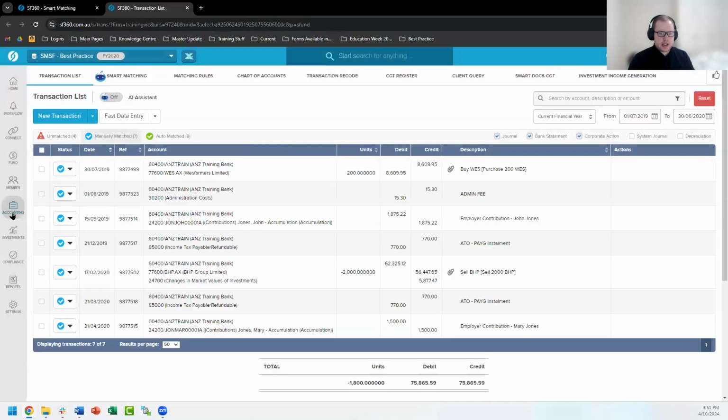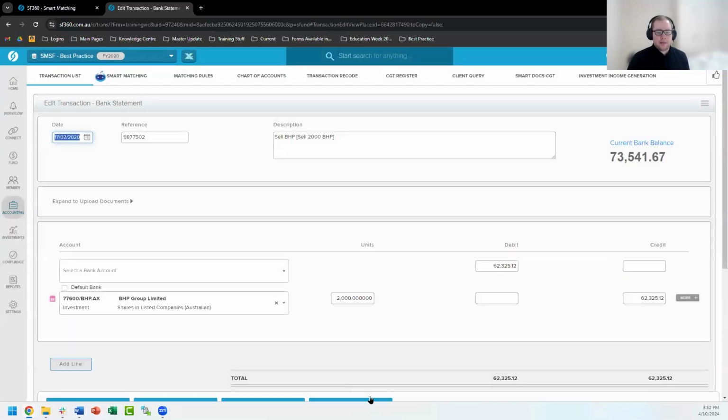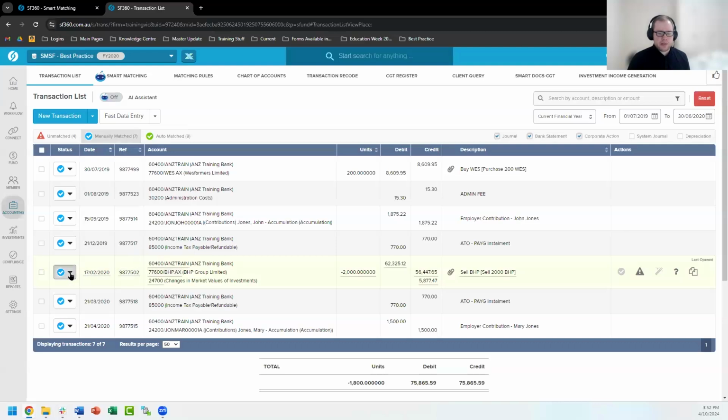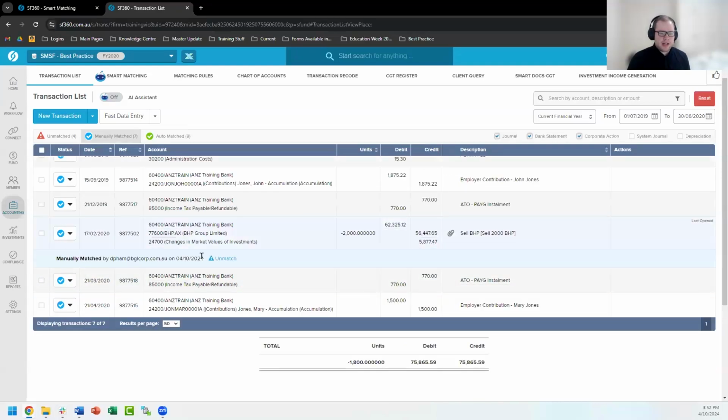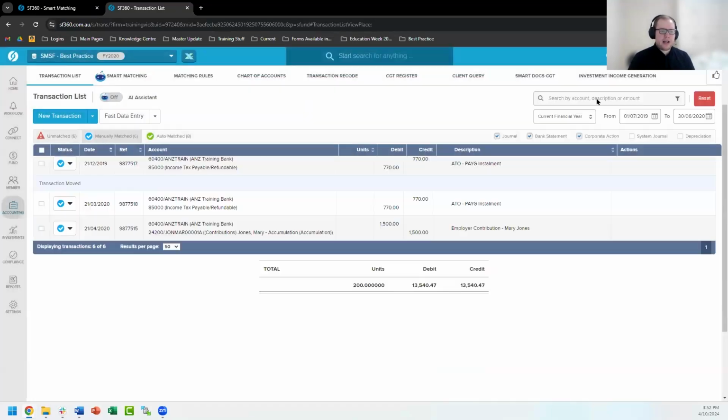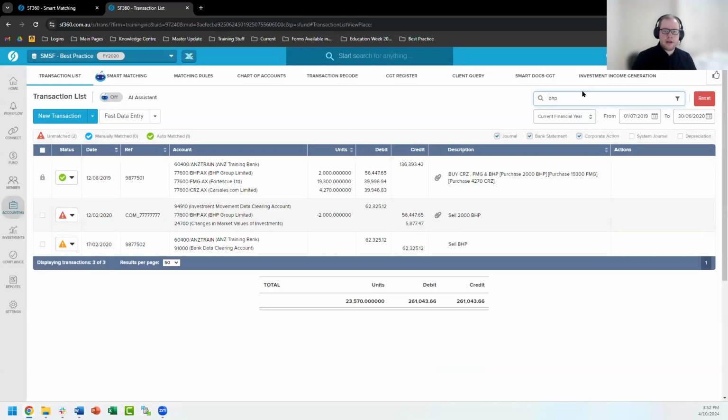So it has been manually matched, and the transaction we are looking for is this one here. If we back out and click the drop down, you can see it's been manually matched by me here, and it is for that amount of 62,000, which we were seeing previously on the screen. If we were to unmatch, and I'll actually search for BHP, then we can see our 2 separate transactions down the bottom that we've combined together. Essentially, we've clicked on this bottom transaction, gone through a search to find the other investment transaction, found that other one, and then combined them together.